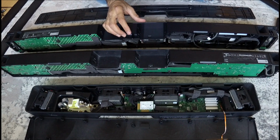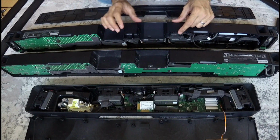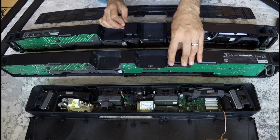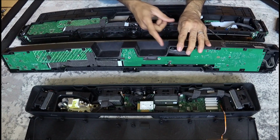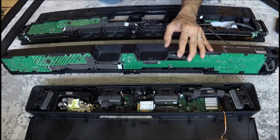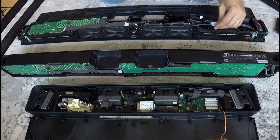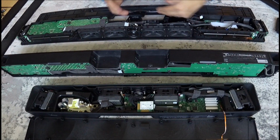And I did have that conversation with Bose, but they just said that this is the way they chose to design this soundbar. But if I was to review the design, I would definitely stick to the design on the 300 SoundTouch, because when you get soundbar in, you always get an HDMI out as well, which then means that you can continue using the HDMI port and it won't go dedicated to the soundbar itself.